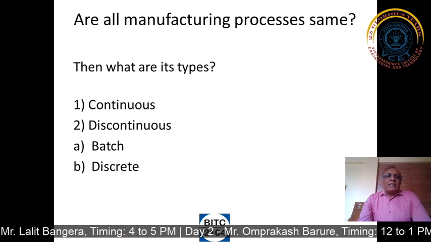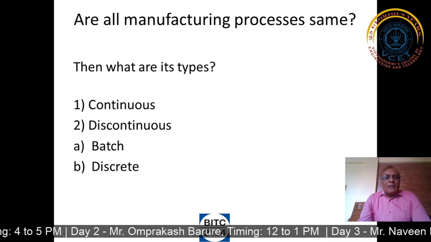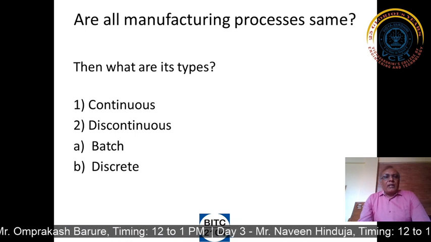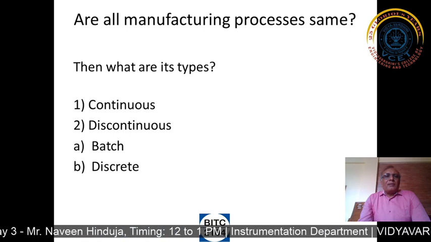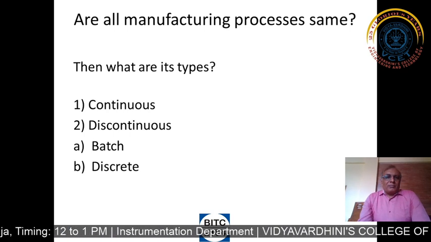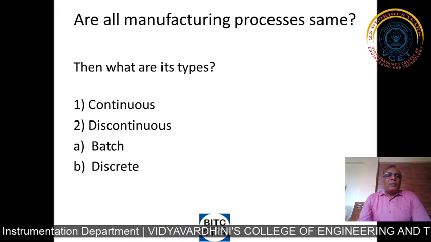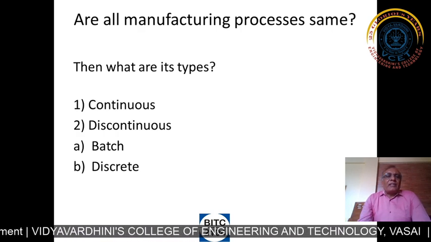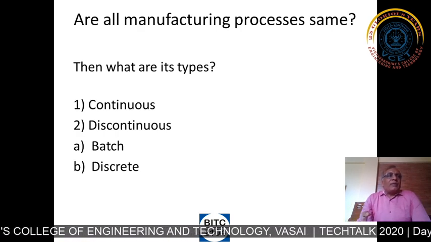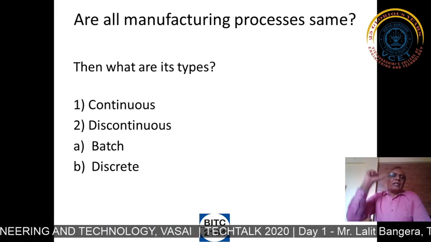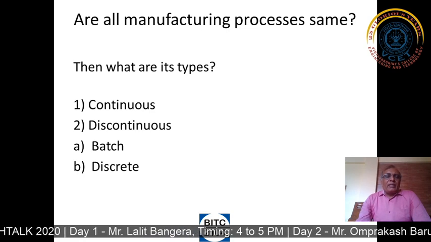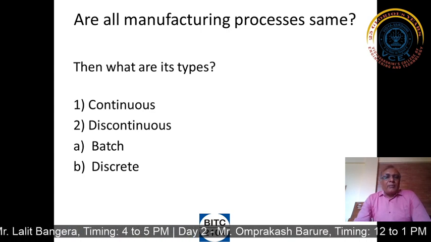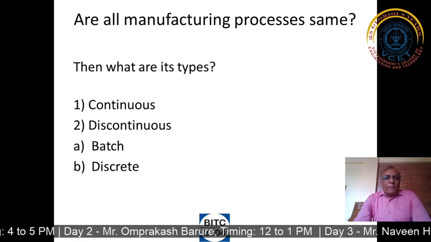Examples, because what we understand better, especially students, are examples. Sugar factory, continuous. Tea making at home, because I always look upon the batch industry as an extension of a kitchen. What you do at a very small scale in a kitchen has to be done at an upscaled, large scale in the industry. Making tea is what? Is it continuous or batch? Think about it.